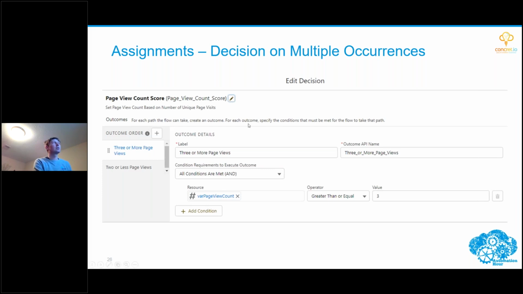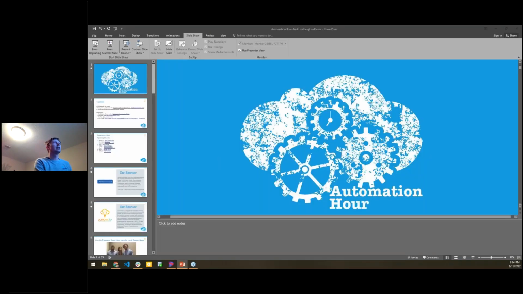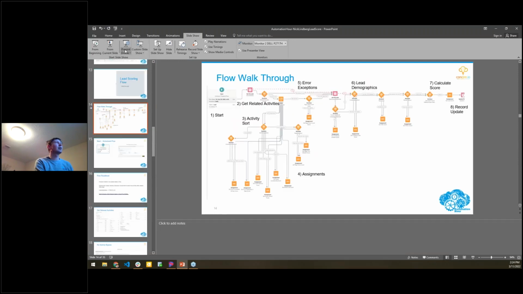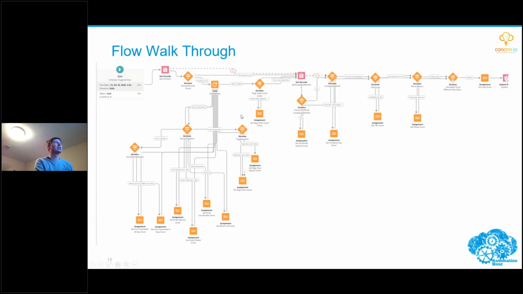As I'm talking through this, it's a perfect time to circle back to the flow itself and see where we're at in the journey. We had that initial start, here's that get, here's that loop, and now we have those decisions to route off, and here's where all those assignments are to say, assign a value of 1.